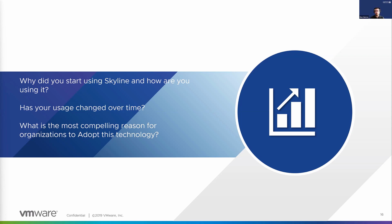As far as the most compelling reason for other organizations to adopt Skyline, what I like about Skyline is it's an objective, data-driven approach to providing information to administrators that's actionable, right? So you're not getting recommendations that are only for one product, one solution, or from one aspect. You're getting multiple aspects, and it's enriched based on KB articles, post-escalation review, all those things. And so, again, it's objective. And it's up to the administrator to take that information and say, this is actionable in my environment, or maybe this is a best practice that we can't implement due to business constraints, but these are great things for us to be aware of. That actionable, you can get some quick wins.